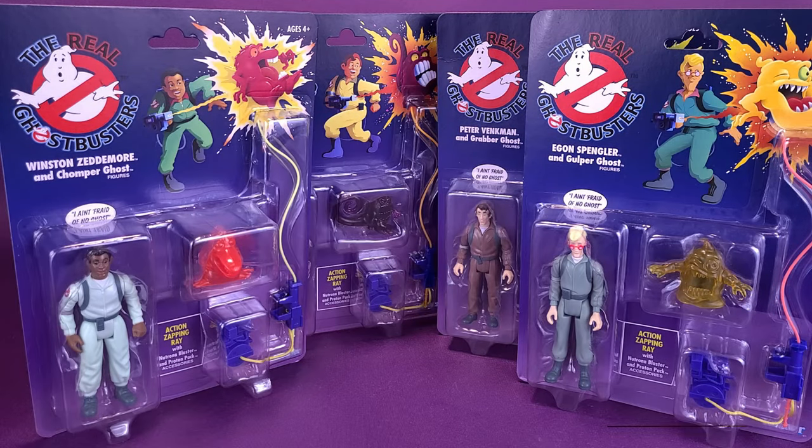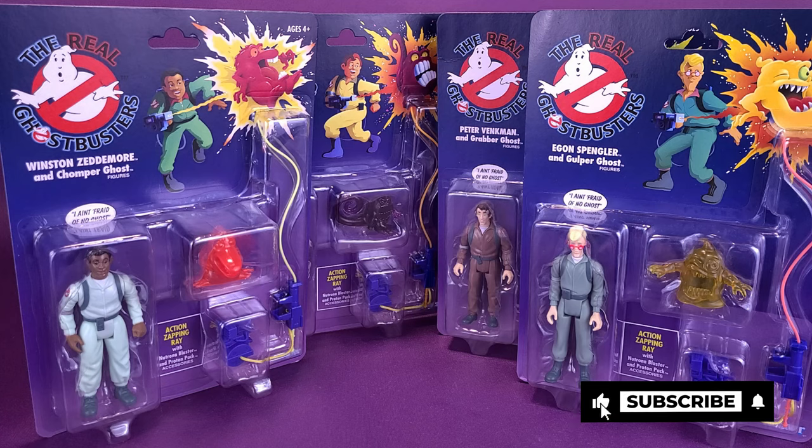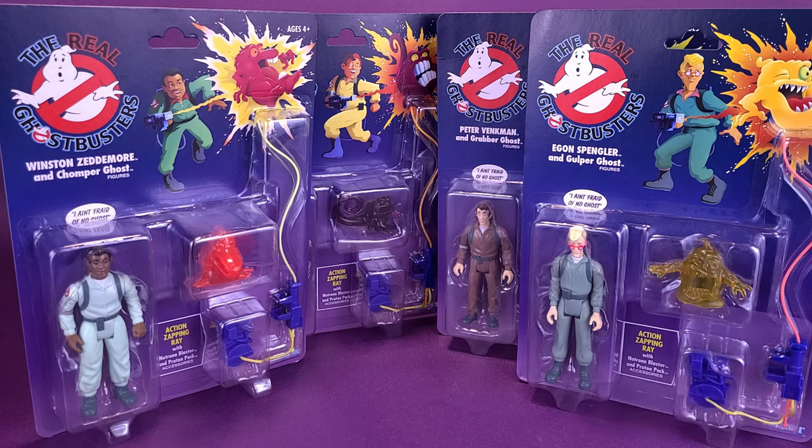I admit I'm a bit behind with having a look at these. It was definitely something I was looking to get, but unfortunately I just couldn't find them in local stores, so I had to go to eBay. We are going to be having a look at all four figures here, and I'm doing something a little bit different than what we normally do here on this channel by actually looking at them first in their packaging.